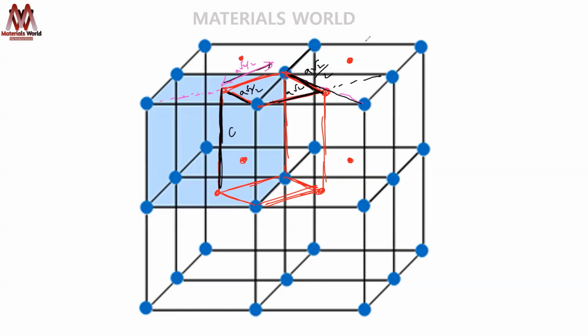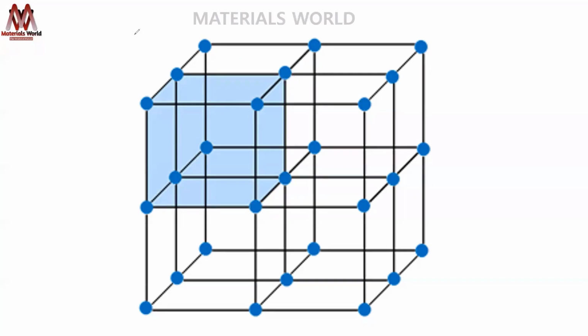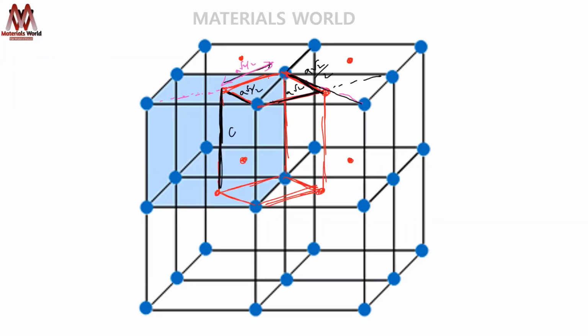You got me? Similarly, please do the exercise for others also, for FCT and others, okay? And of course, this is not the only criteria. Another criteria must be, even though it will repeat, if the basic characteristic symmetry is not being followed, you cannot. And another reason is it's also not following the threefold characteristic symmetry for cubic. So you cannot put this end face centered as a member of the cubic crystal system. Okay.